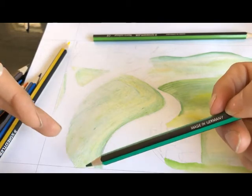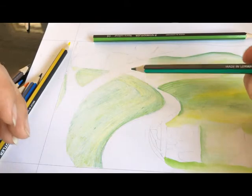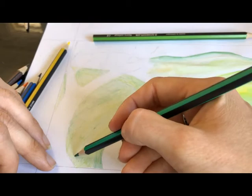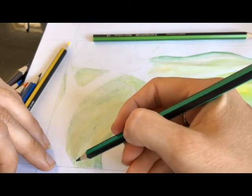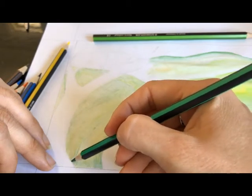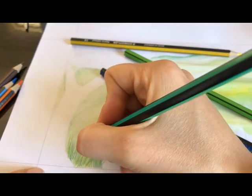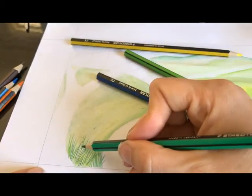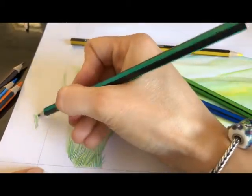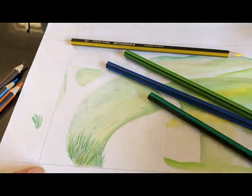What you'd expect to see is that the closer you are to something, you can see it better, and further over you're probably not going to need to see it as well, so I'm going to concentrate on down here. For the first texture I want to be really doing sort of flicks, keeping them close together and building it up. Notice how I'm putting each texture separately — I'm not scribbling. Each flick of grass separately.